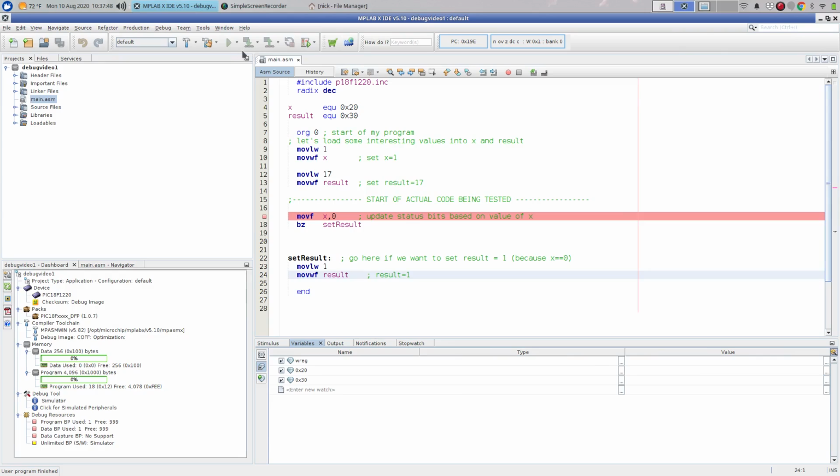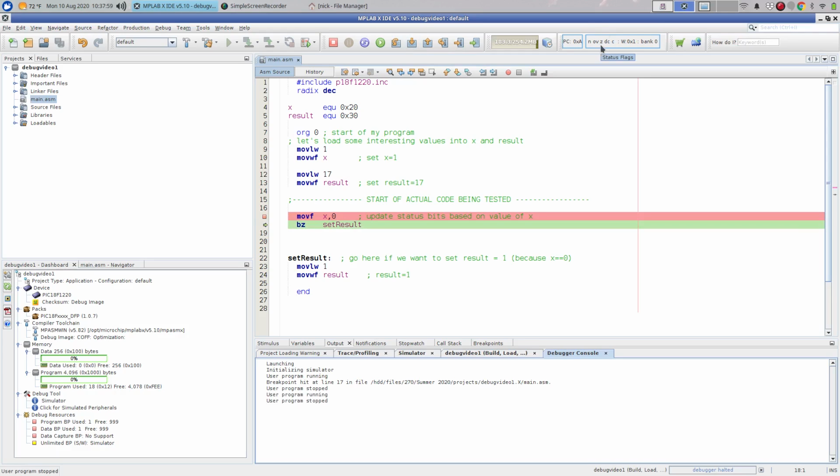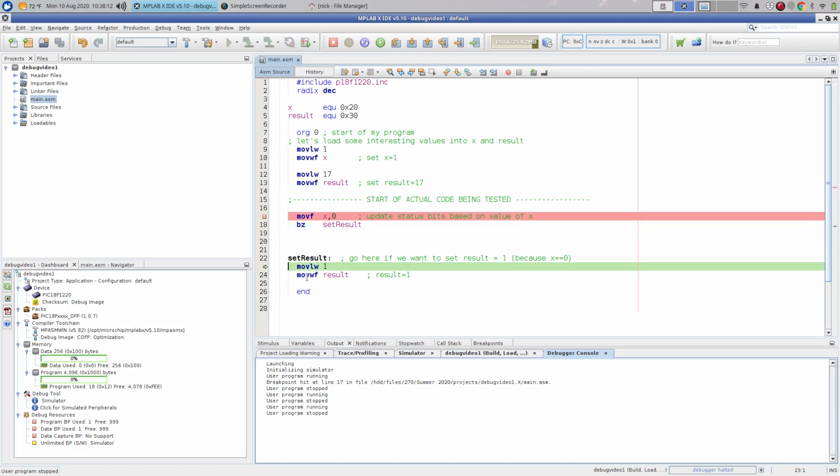So blink, stop, go back, rerun, watch what happens more carefully. Okay, so what am I thinking here? I'm going to put x into 0. That's going to update the status bits. My z is still lowercase there. My status bit is saying this is not 0. And I say if the result is 0, I should branch to set result. It should not be taking that branch. But yet it ends up at set result. Okay, why is this happening?